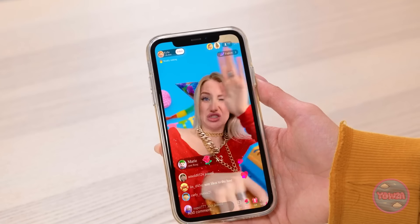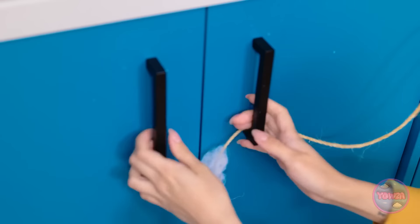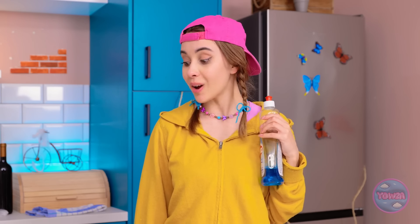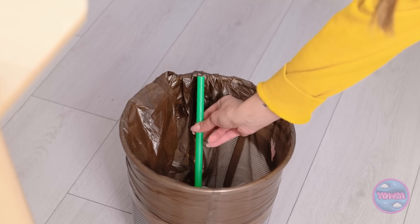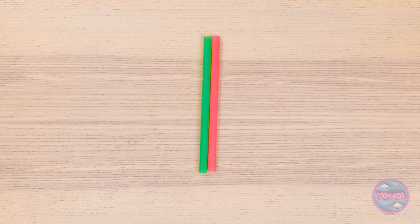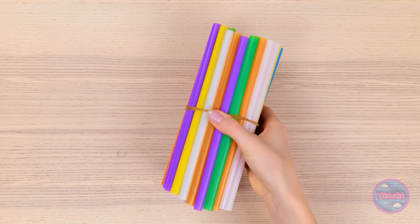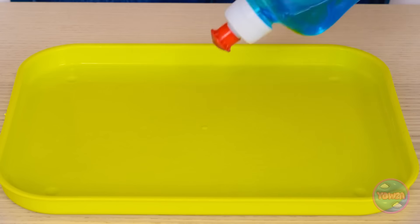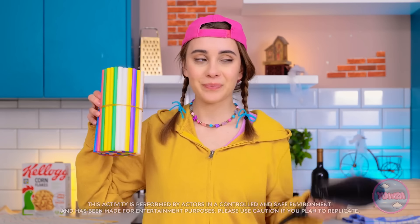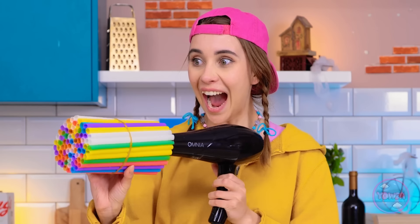Cut! Cut! Now that's funny. Maybe I can make my own bubbles. I need something to dip into it — that straw is perfect. I'm glad I didn't take out the trash today. I'll need a few more straws — they're so colorful. Now I'll need a rubber band; I want to bind them together. It's like a mega straw! Now I need the soap. I'll squirt it onto a tray, then pour water over it. I can dip the straws into the water; I'll make sure they're all coated with the soap. Then I'll turn on my hair dryer. It's working! Look at all those bubbles! This was so easy!